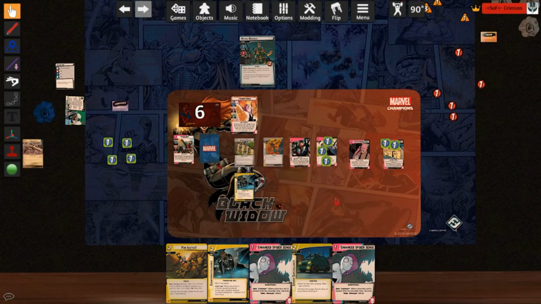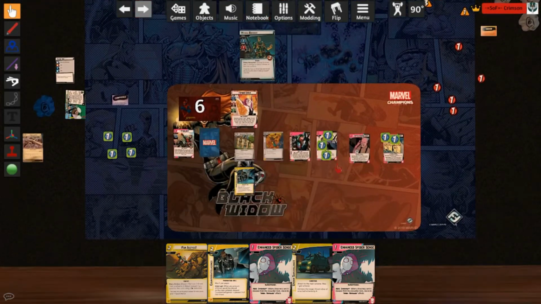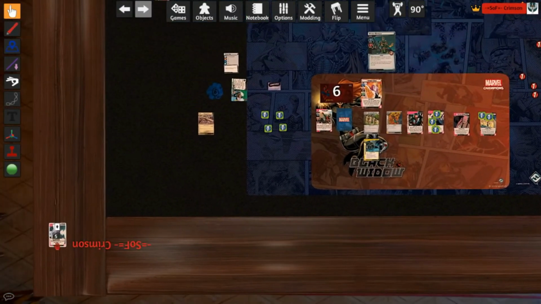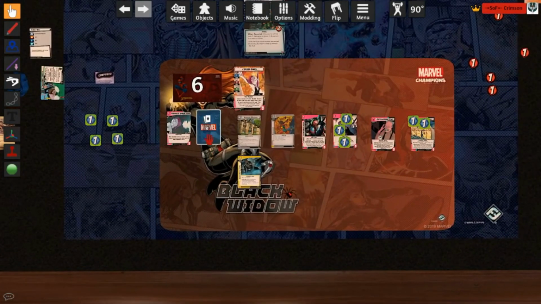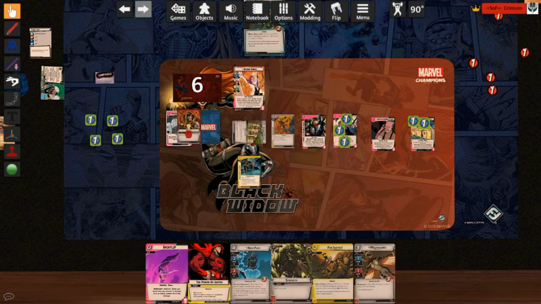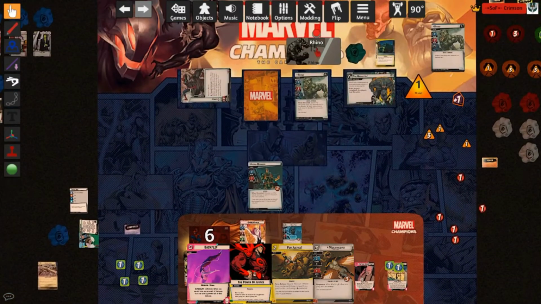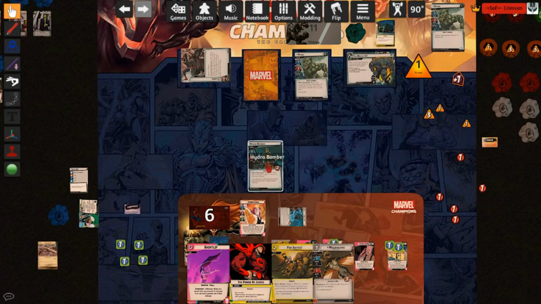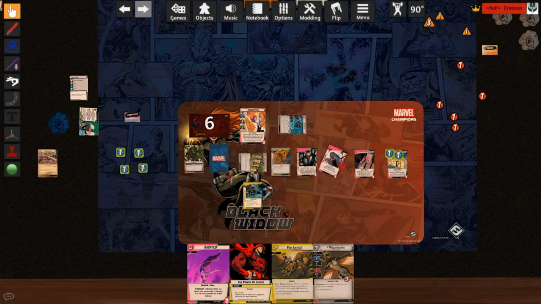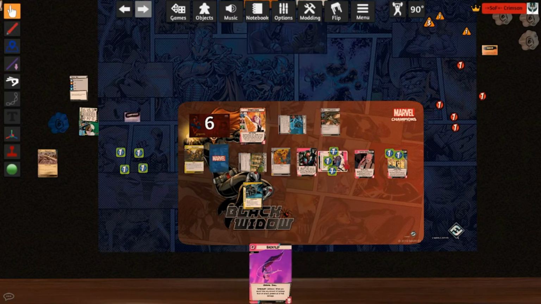Okay, my turn. We're gonna use her ability. All these cards are kind of bad. So, draw 6. Draw 1 more. Nice, Nick Fury. Do 4 damage to Rhino. Attack, kill. Doesn't have guard, right? Nope, no guard. Okay. Two, three. Mockingbird, stun him.